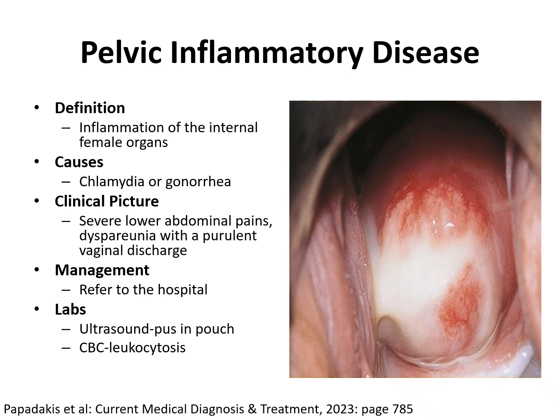In the hospital, the ER docs would order an ultrasound, transvaginal ultrasound, and what they're looking for is pus in the pouch of Douglas, otherwise known as the rectouterine pouch. A complete blood count, because this is a bacterial infection, would obviously show raised white blood cells and neutrophils in excess.